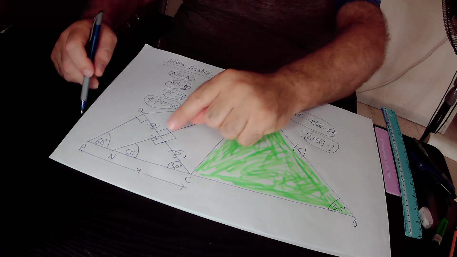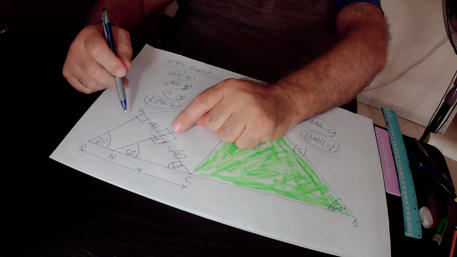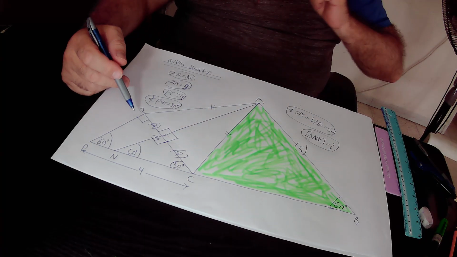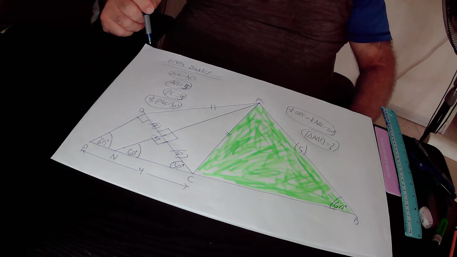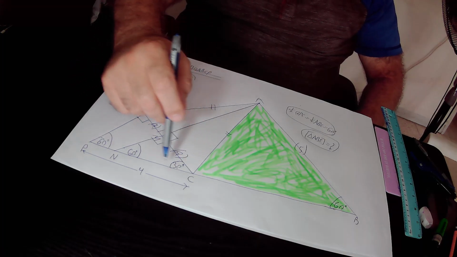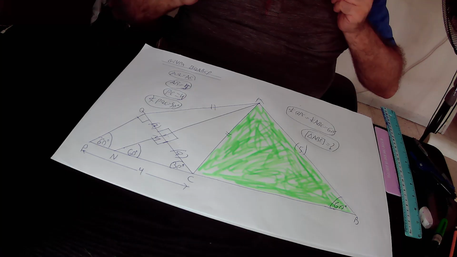In addition, those two angles are both equal to 60 degrees and therefore they are equal to each other. And finally, those two angles are both equal to 90 degrees and therefore they are equal to each other. So we prove that all the three angles of the big right triangle PQC are correspondingly equal to all the angles of this small right triangle NMC. And therefore, those two right triangles are similar to each other according to angle similarity rule.